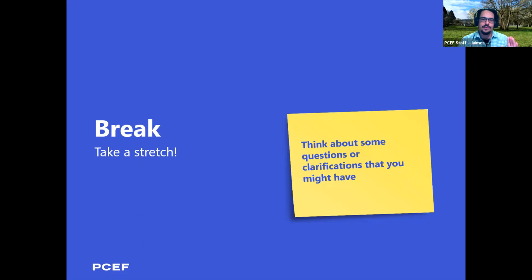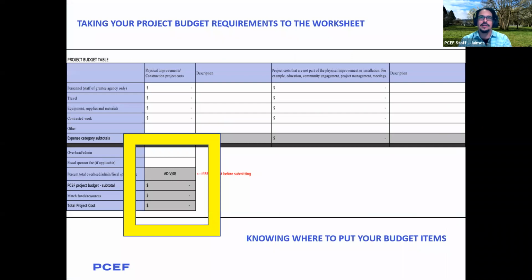I'm going to go ahead and move the slide back to the budget document, because people may have questions about what goes where in that. I'm going to leave this up so that folks can take a look at the different categories of budgeting. As Darrell was mentioning, there's work that happens on the side that you as an organization should be doing in preparing to enter into this, that has a little more detail and helps you organize. But this form is effectively what will be required for the submittal.